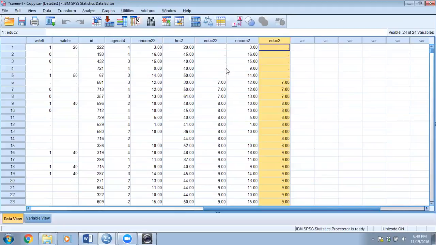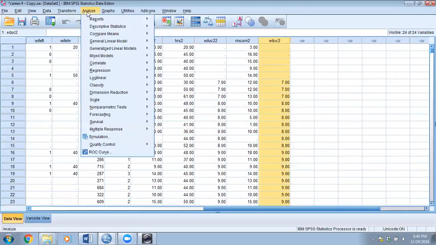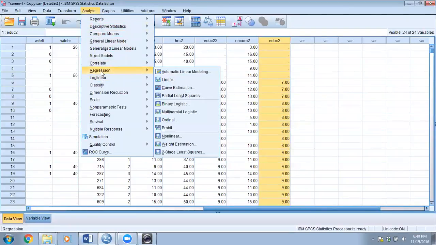I have seen researchers creating Mahalanobis distance as well to check for outliers, because we have more than one dependent variable. So I'm just going to show you the process, how it's done. For example, here we'll go to Analyze, and we go to Linear Regression.